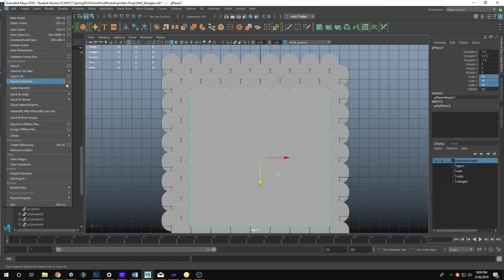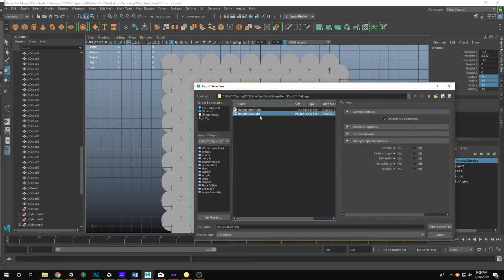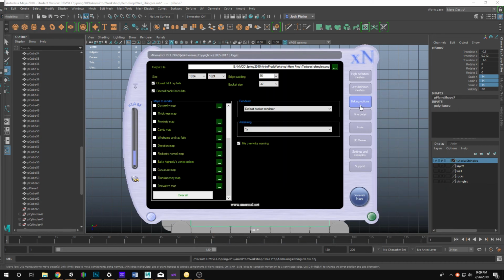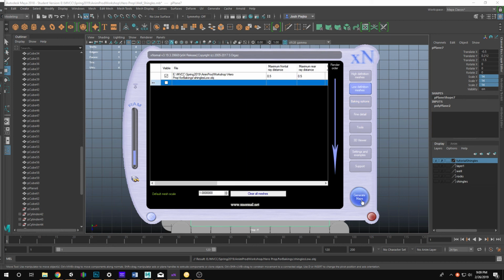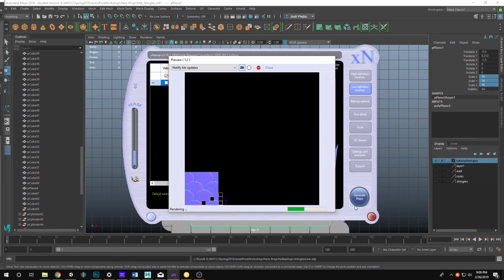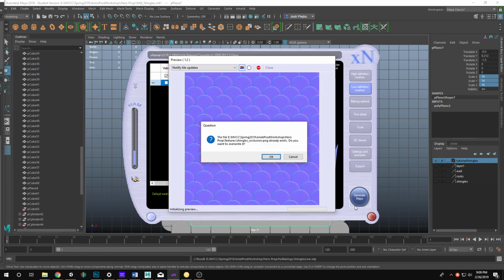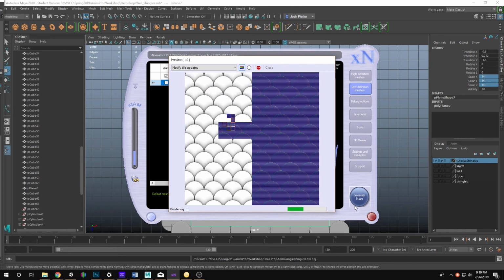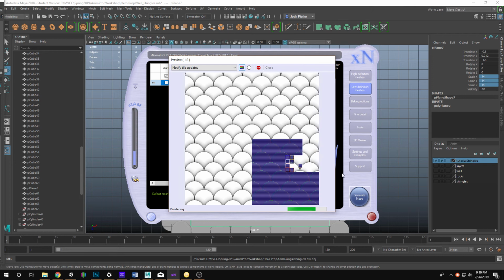This looks like it's lining up a lot better, and all I'd have to do is export this one. So if I go to export selection, and I'm just going to do the low, and then now in here, it's going to reload all that already. I don't need to re-import that one again. I'll just tell this to generate again. And it's going to ask you, do you want to override the other ones you did? Yes. Okay. This is already looking a lot better. So I'm going to let this do its thing.